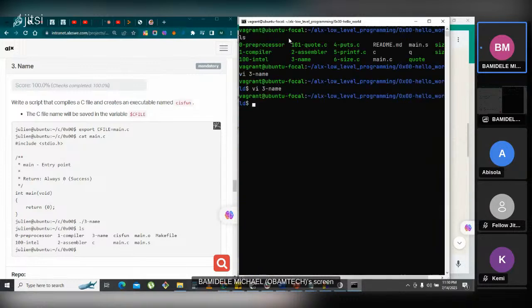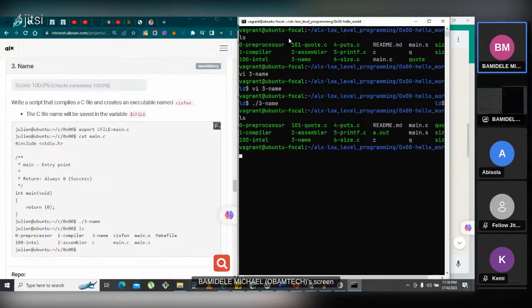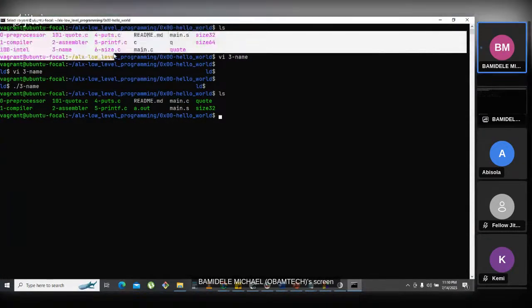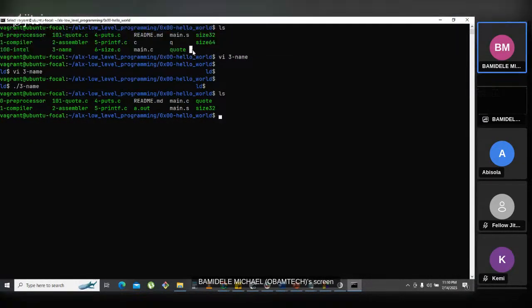Now, if you run the script like this, I said it's going to generate an automatic file which is called a.out. If you look around here, there's no file called a.out. But when we ran the script, it generated an output called a.out.